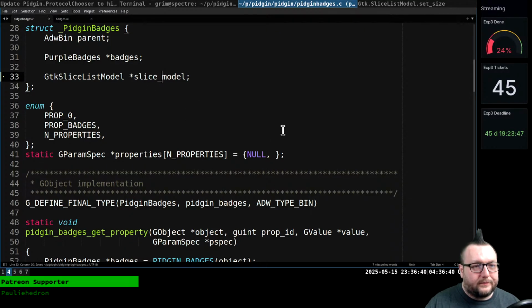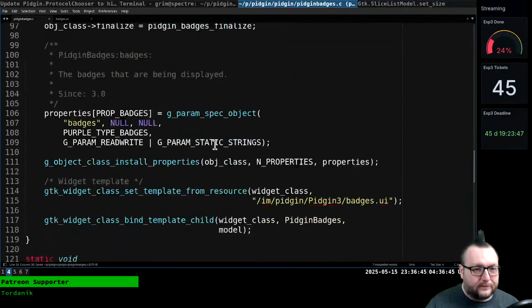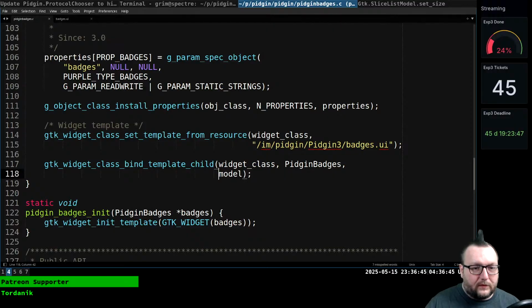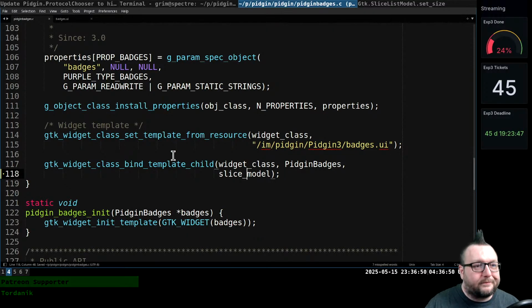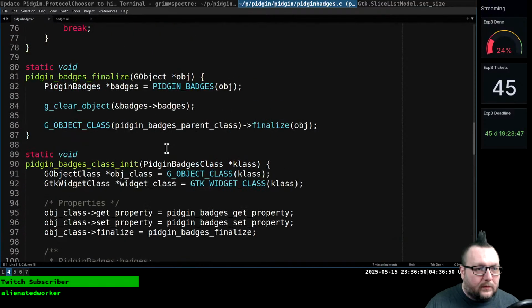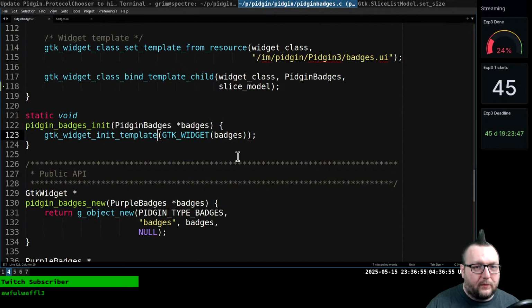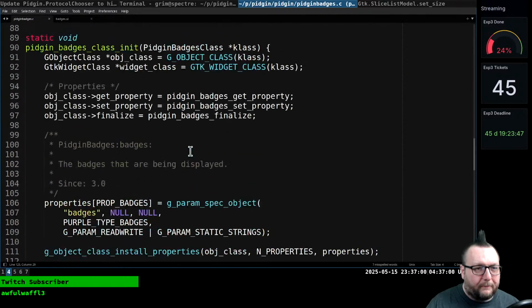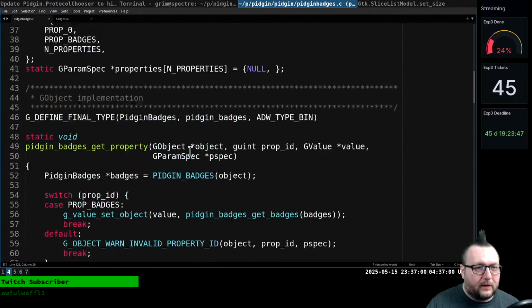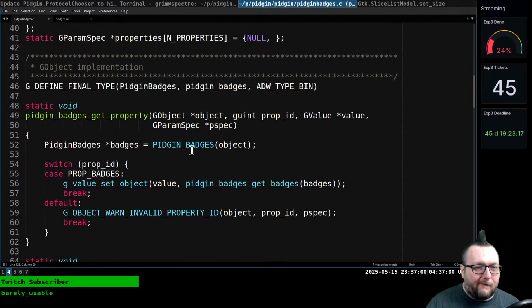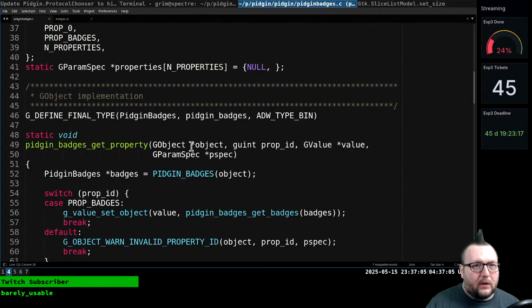Slice model. So we in a template. Yeah, so by default, we're okay. We don't have any way to test this right now, or do we?